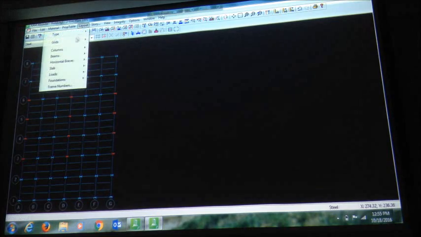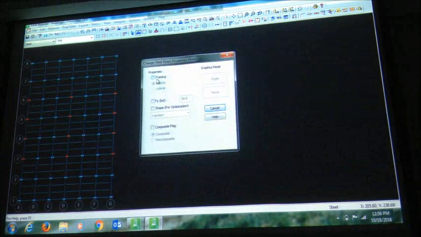Once it is designated as lateral, it will come up with a red line or red designation. So the columns are lateral but not the beams, so I need to change the beams. You can use this criteria and the dialog box will come up, or you can click on this one and the same dialog box will come up. This is change properties for the beams, framing, lateral, fence. Are you okay with that?